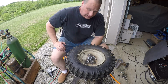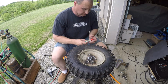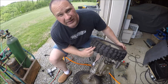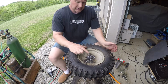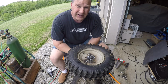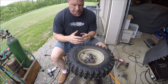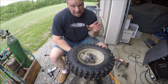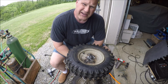So I'll get my plasma cutter out. And basically we'll just cut this rim off. And then I'll have to get my little air grinder, the cutoff wheel, and just separate this tube here so I can get to it, and a little bit of chisel work and whatnot. And then we can open her up and get her off. But geez, that's a lot of work, and that's one. Then we gotta do number 2. So I sure wish they'd use anti-seize.